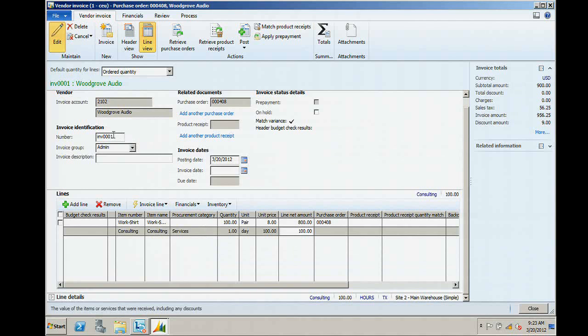Another thing I wanted to point out to you is kind of right here in the middle, I'll circle around this. It's called invoice grouping. We have the ability to group or batch your invoices together with AX 2012. You can group by username, by user date, or by a custom field, whatever you want to call it.